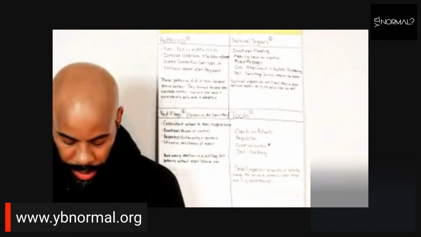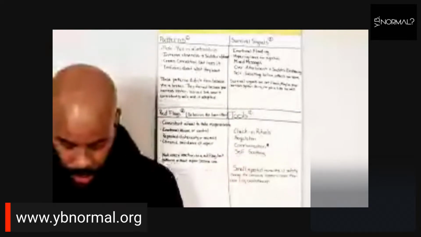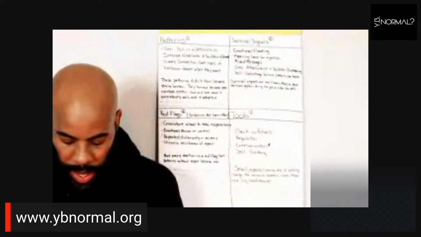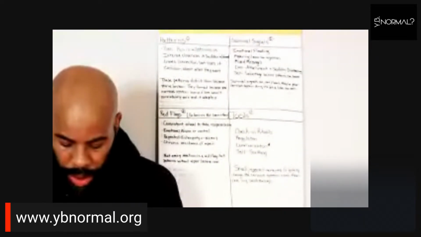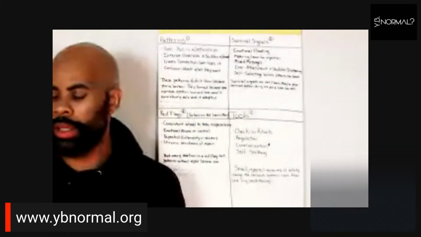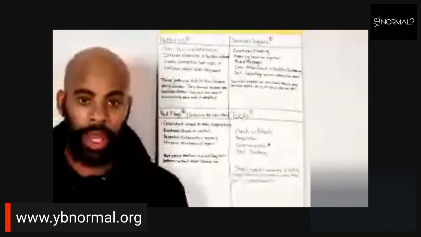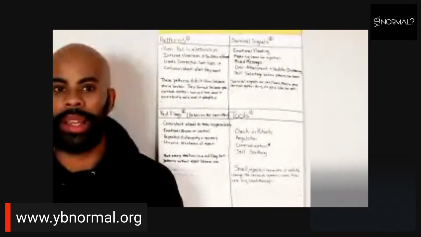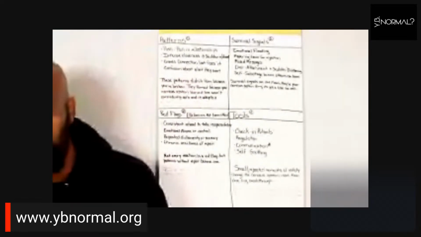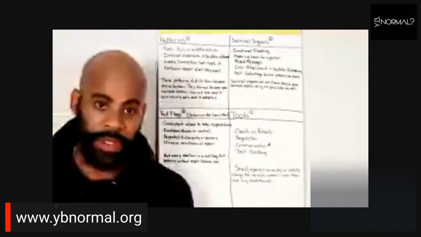The last one is self-soothing, right? So self-soothing. Let me give you all some insight. Self-soothing shows the nervous system that safety doesn't have to come only from others or isolation. When I was dealing with some internal conflict, I wanted to isolate myself, right? Most fearful avoidants want to isolate themselves when they are hurt, feeling some type of tension, feeling conflict, when they don't feel safe and different things like that.